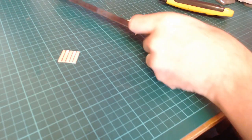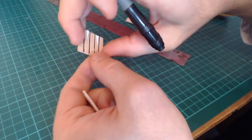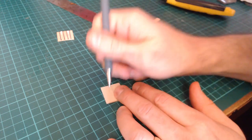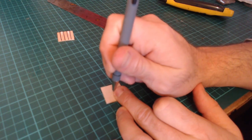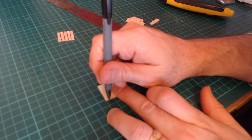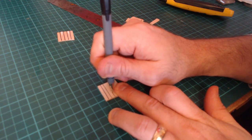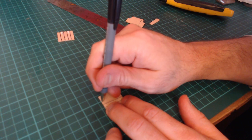Now, what you want to do, grab a pen and score in the details of the trapdoor. Make sure you go with the grain of the wood, otherwise it will look funny, and don't push too hard, otherwise you'll split the wood. And also, try and have the pen as straight as possible, as vertical as possible. Just carefully do this freehand, otherwise it looks a bit regimental. But at the same time, make sure you're being careful to keep them somewhat straight.